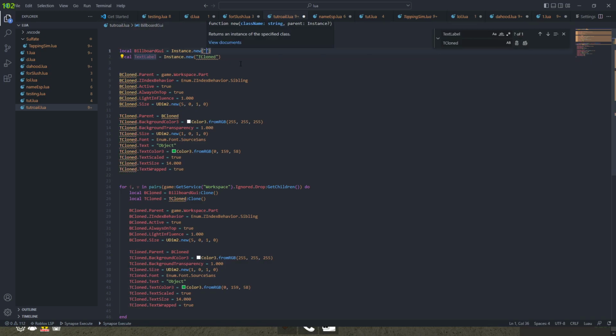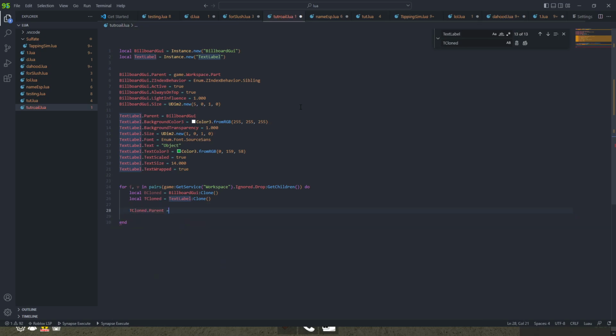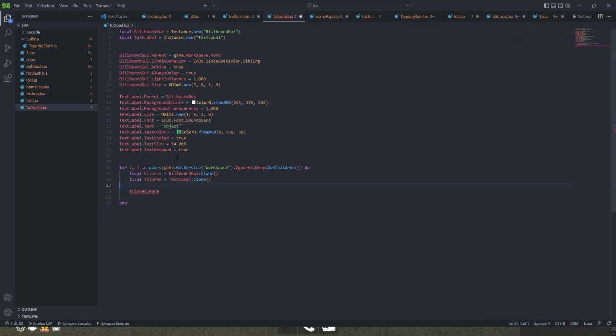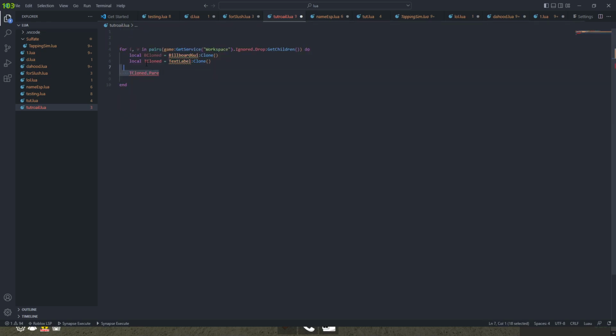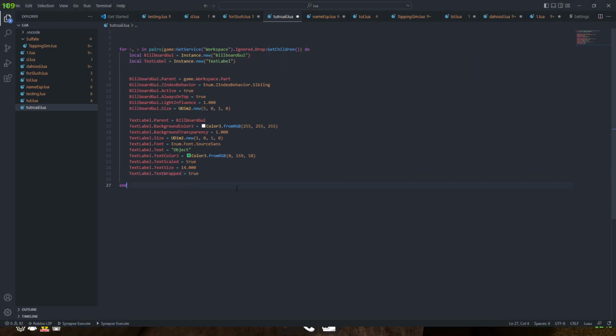And then change this to... actually, you know what we can do is put all this back and then just copy all this, Control X, and put it right in here. Alright, so now that we have everything here, we're going to set the parent to V.